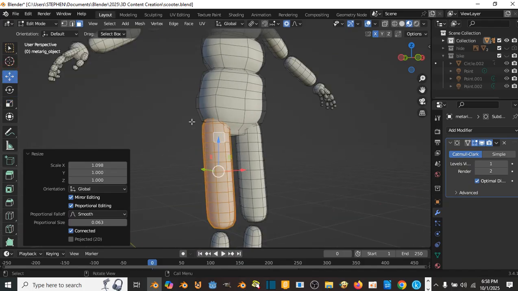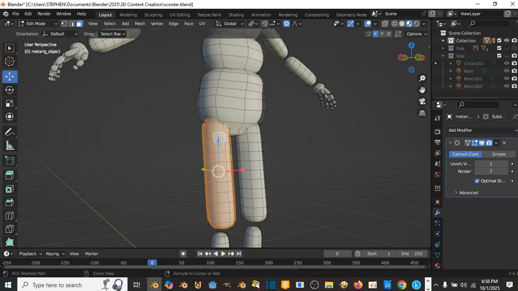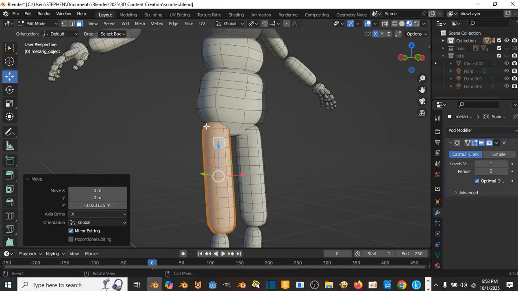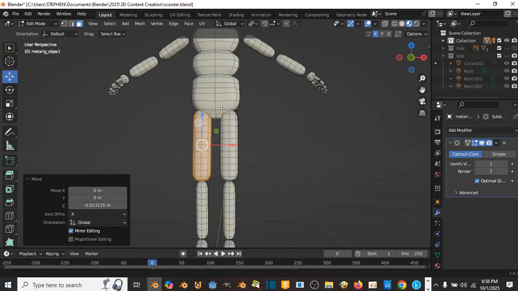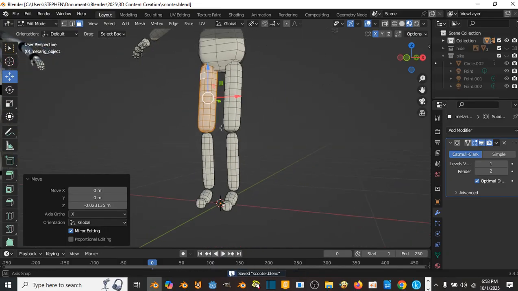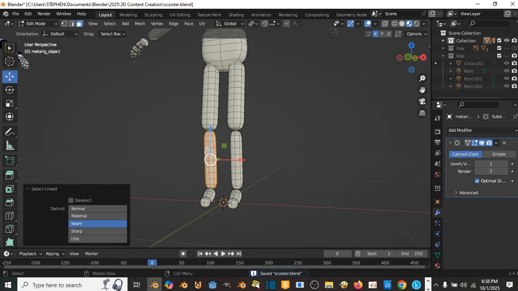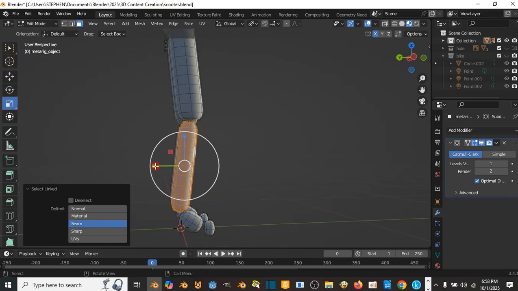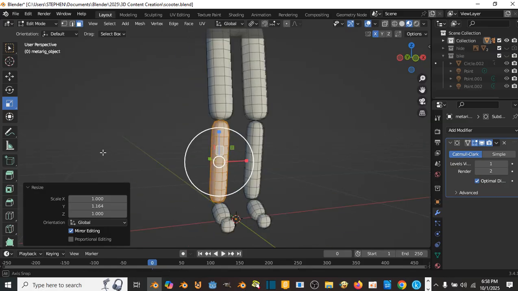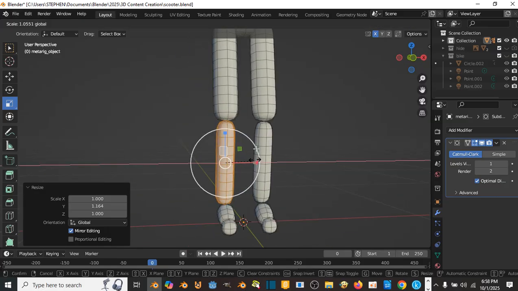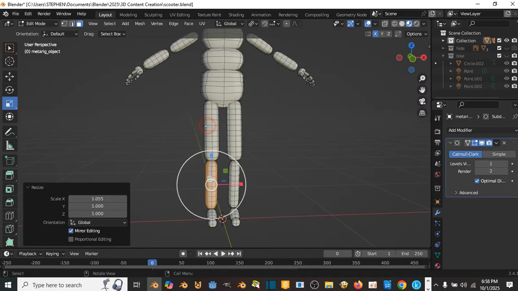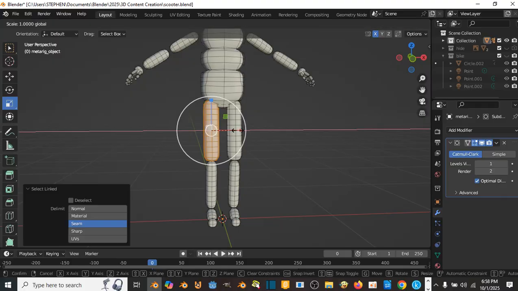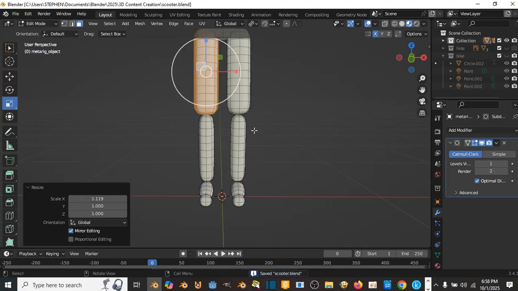I would also like to bring it down because I'll be putting a round kind of object at this hinge here. So I'm going to bring it down, then do the same thing here. But this one, I'm not going to scale it too much because it's the lower part of the leg. Just a bit more. I think I would even like this to go fat, to expand more. So we'll have this here now.